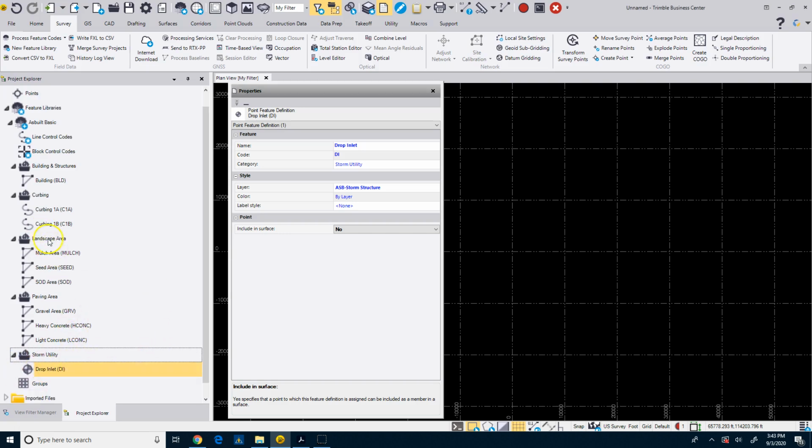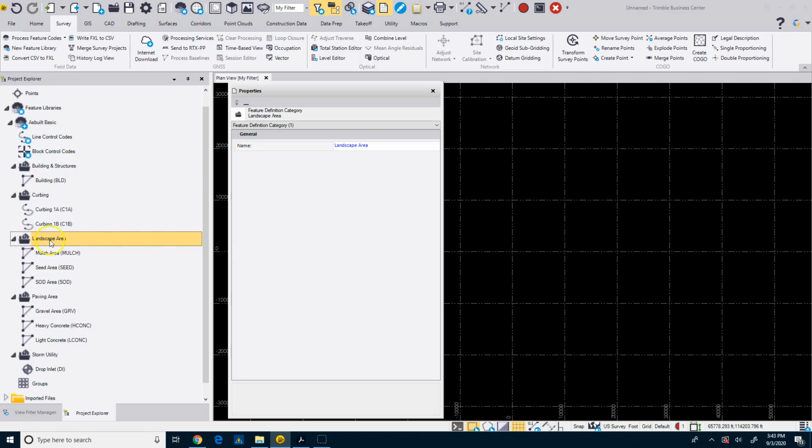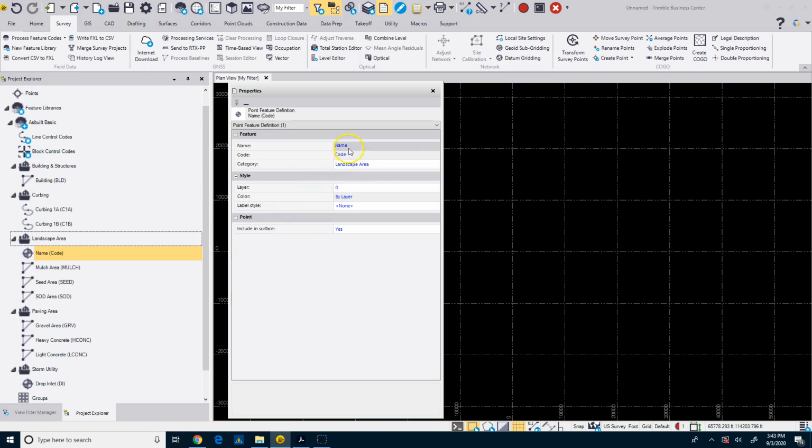So what I was just thinking as I'm going through this, under landscape areas, I'm going to go new point feature, and I'm just going to call this ground topo. And a lot of guys use GS for ground shot or GE for ground elevation. So I'm just going to use GS. It's typically what I use, ground shot.